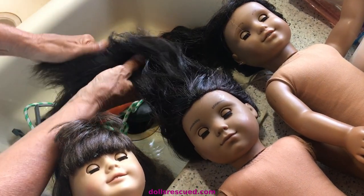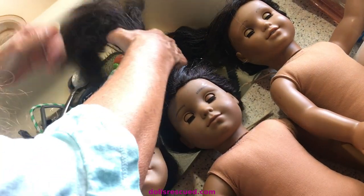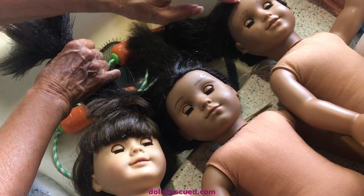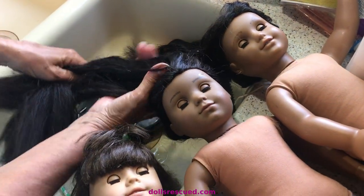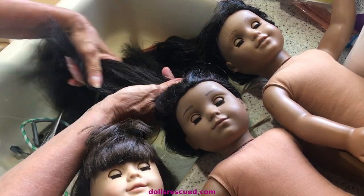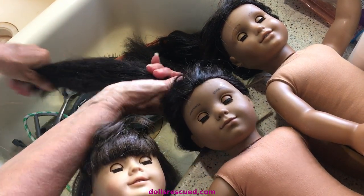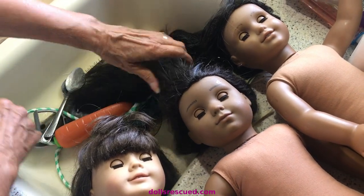None of these girls' hair is tangled. It's not a problem, but it is old. These two are Pleasant, and I believe that's American Girl. Come to think of it, I ought to look and see. It's been so long, I can't remember. Anyway, I just wanted them to have an extra, this stuff is just so good. It softens the hair, it makes it smell good, and I just thought it was a good idea.